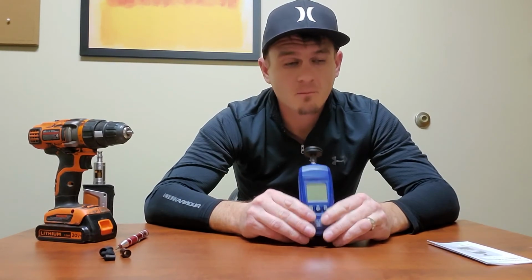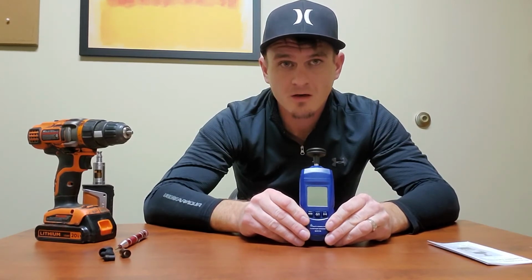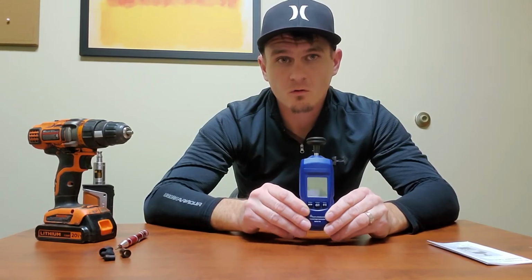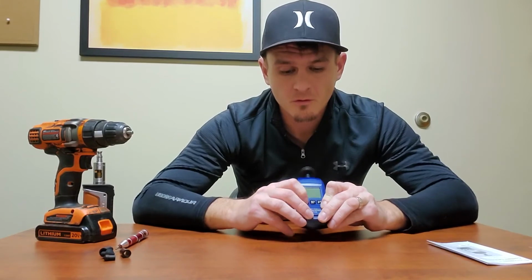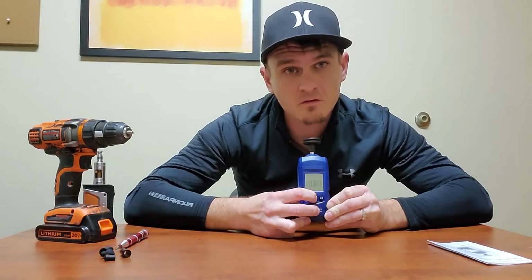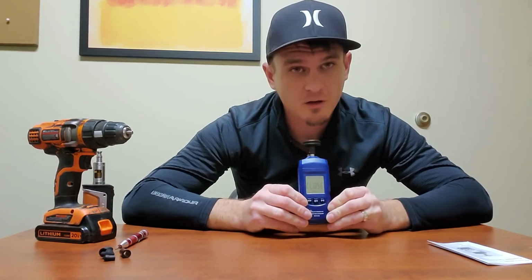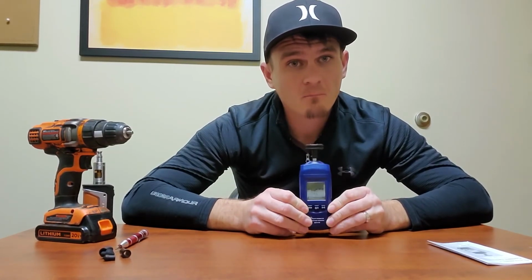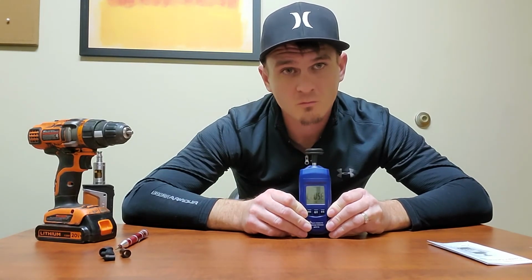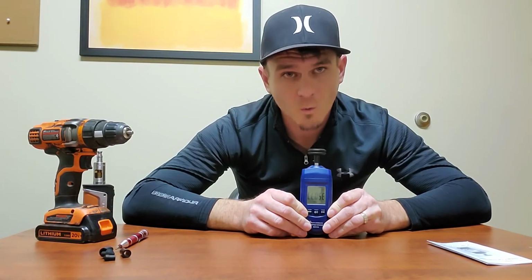Automatic power off. This meter is equipped with an automatic off, so after a period of 1 minute of non-use, it will turn off. If you are doing something where you don't want that to happen, it can be disabled. To disable that, when your meter is off before you start using it, you're going to press and hold the center power key until you see UOFF display on the screen. Now, once you see that UOFF display, release the power key, your meter will be turned on, and the automatic power off feature will be disabled for this session only.